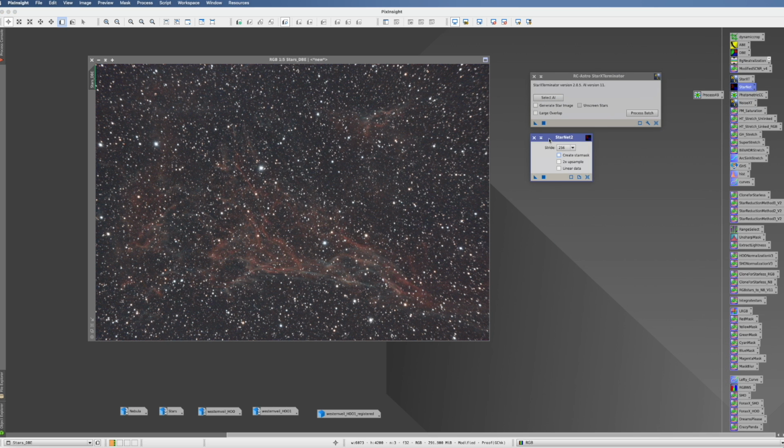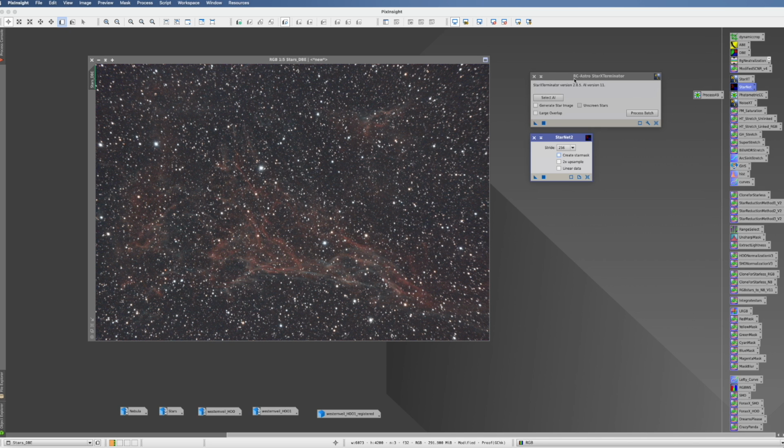Now, you will need to remove the stars on both pictures, on the nebula and here, but they're different priorities. Here, our priority is to get the highest quality of the stars out of it. If a few stars remain on the rest of the picture, we don't really care. On the nebula side, it's exactly the opposite. You have to get rid of each and every star if possible.